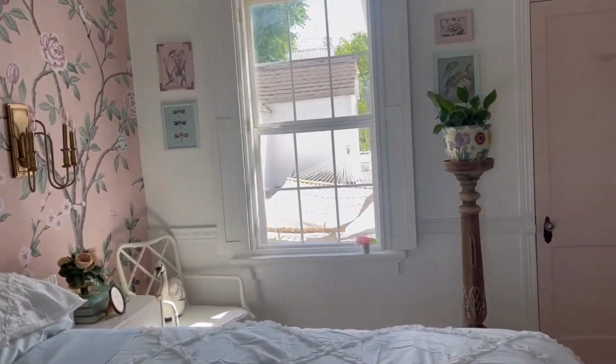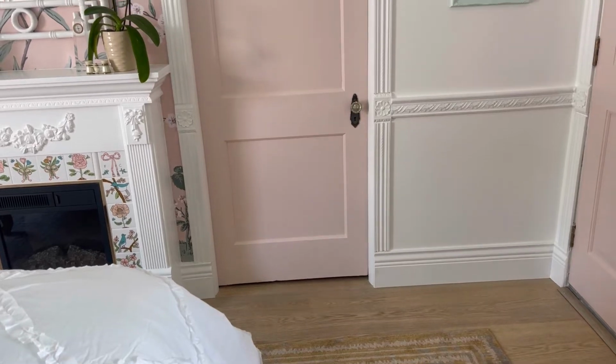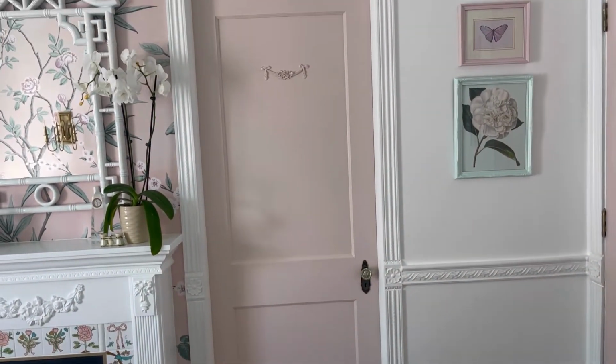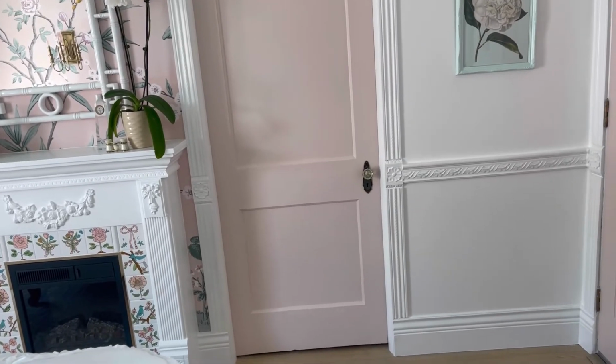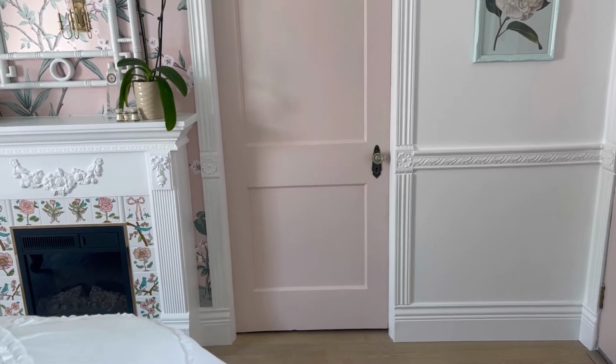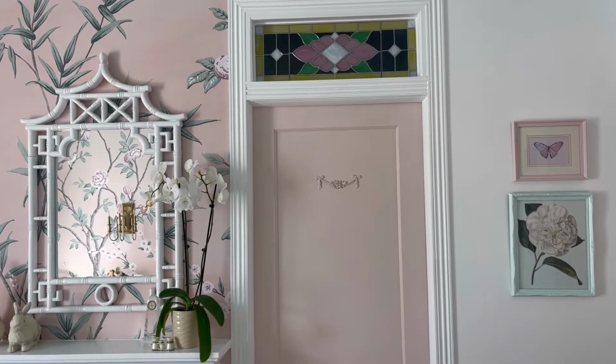And then we changed the layout in here. So where this walk-in closet is, which is not done, we'll be working on that next. Where the walk-in closet was, it was just a hall, open to a small closet, and it was a ton of wasted space. So now we have a huge closet where we had a tiny one.